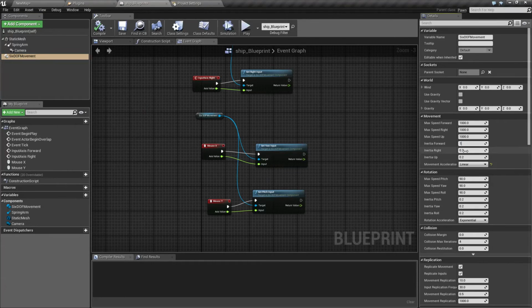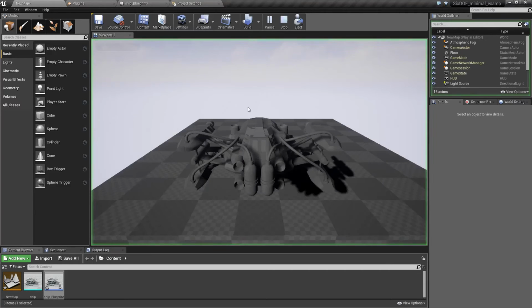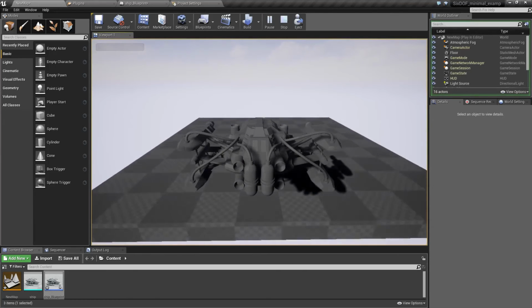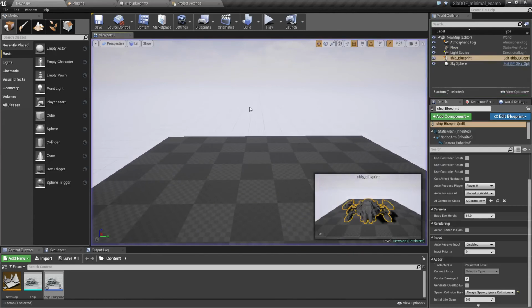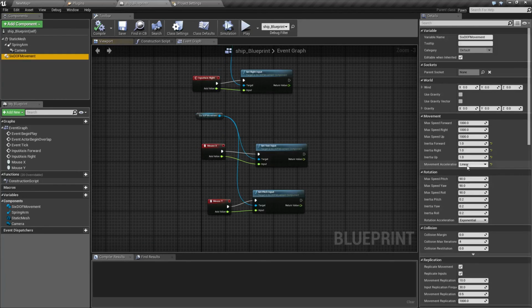So let's show how it looks. The acceleration and deceleration is very linear, and the other option is square, which is an approximation of air resistance.